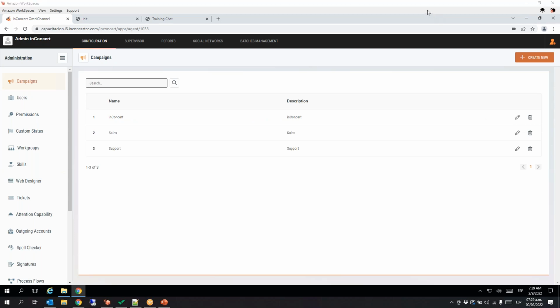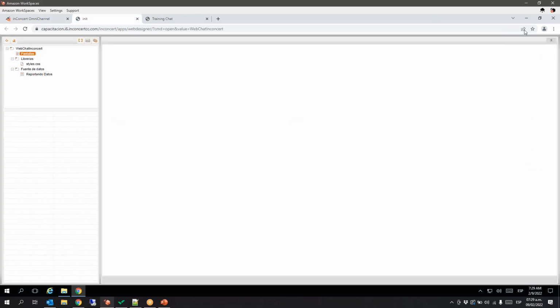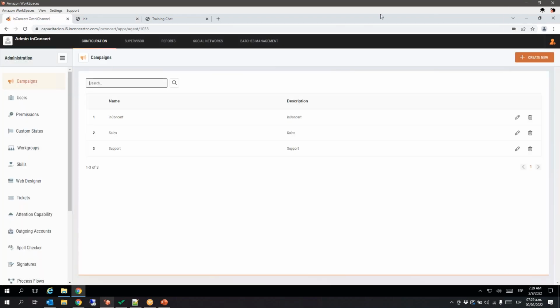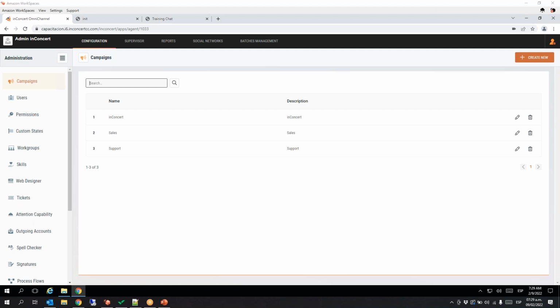I just confirmed that I can see this in English in another environment. So let me see if this is something particular on this environment or we have an issue. Bear with me a second. Okay, take your time.